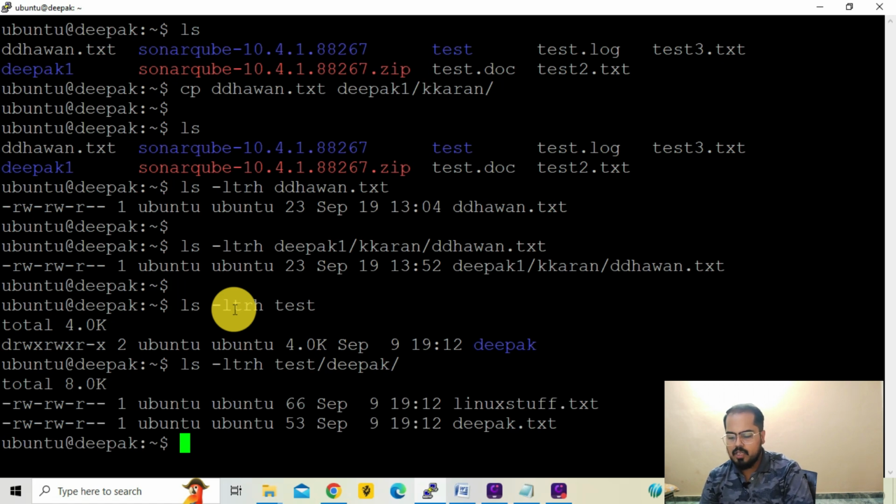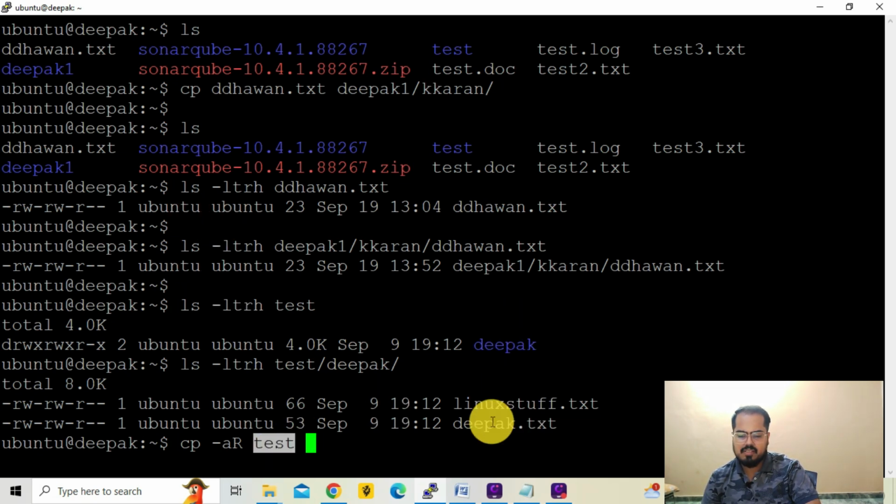Okay, got it. So now I'll be copying recursively with all the permissions because we have subdirectories. Try to understand, right? Under my test directory we have subdirectories and a few files, so it will copy each and everything under the test folder or directory.